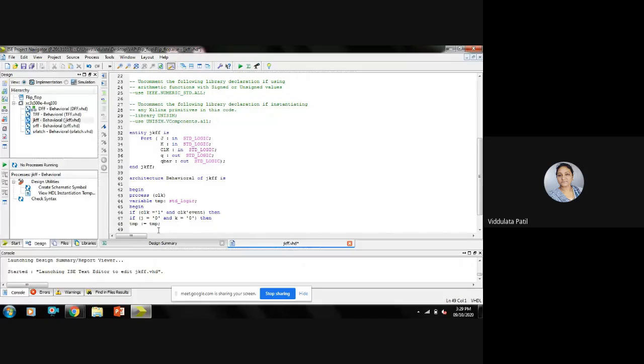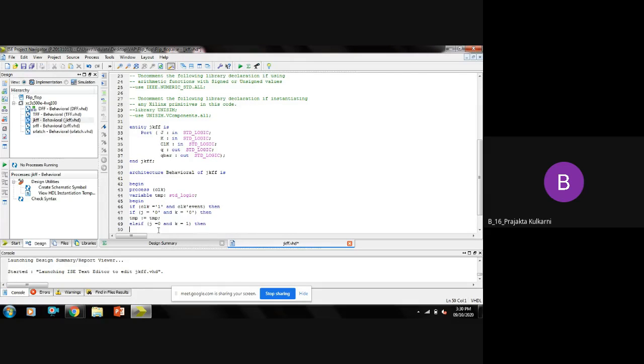Then after that, it will be else if J is equal to 0 and K is equal to 1, then ma'am, J is equal to 0 inverted, yes.